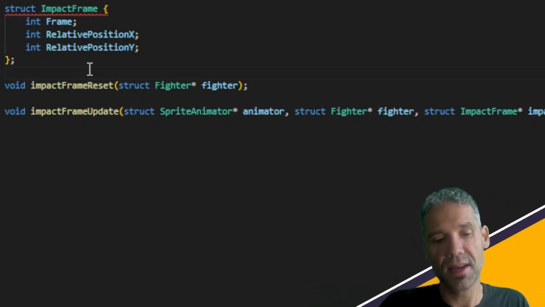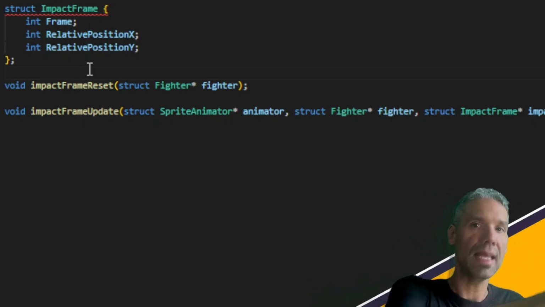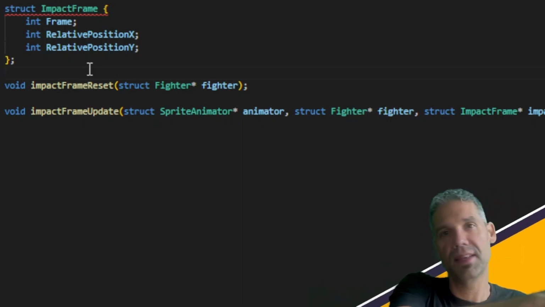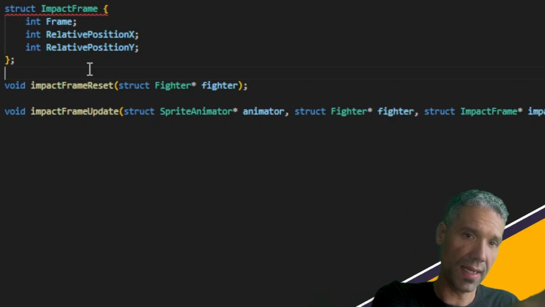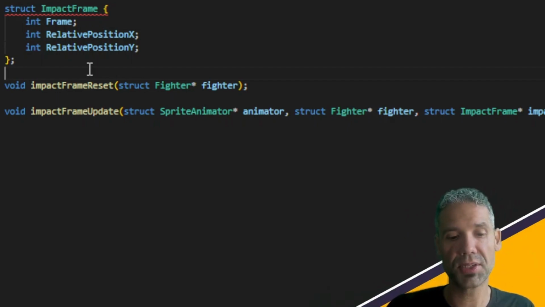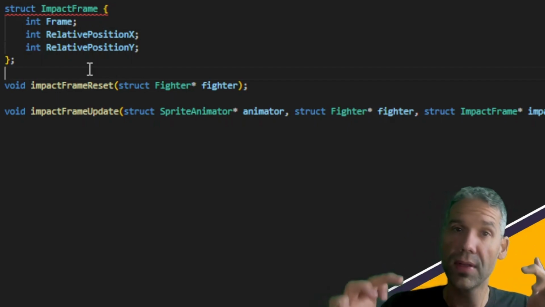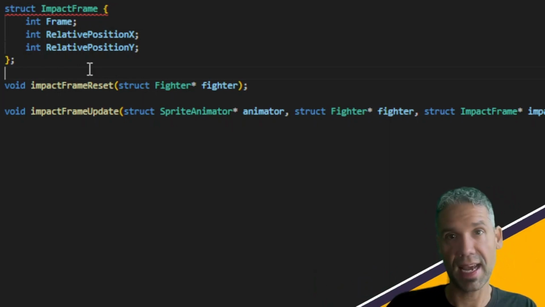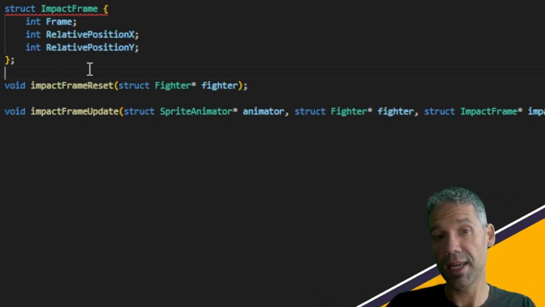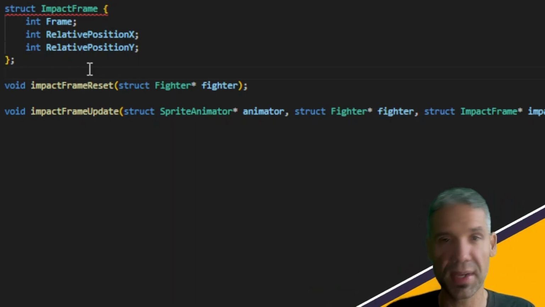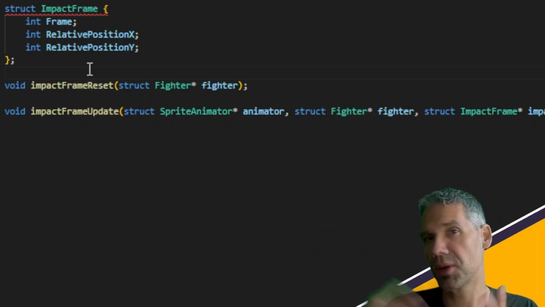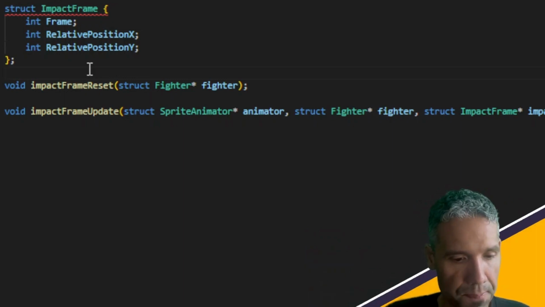So in that case, frame 3 would be the impact of the punch, and then the next 2 frames would just be him pulling back. So that frame 3 is when we're actually going to show the hitbox for the attack. And that's when we do the check to see, is Johnny Cage's hitbox hitting the other fighter? And if so, then we show the blood, show the damage, all that good stuff.